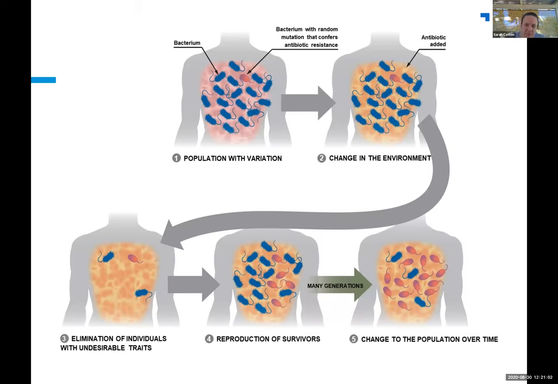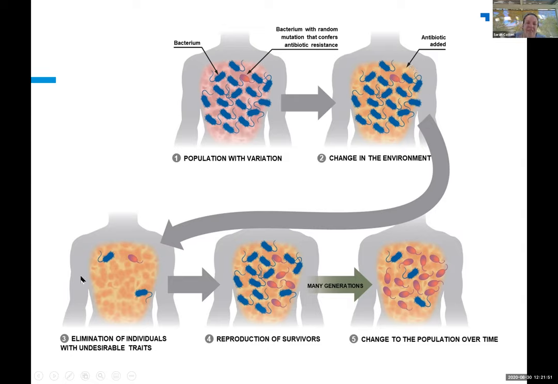So inside of a person, we have bacteria, okay? And one of those bacteria has some sort of mutation that allows it to resist whatever the mode of action is of that particular antibiotic, right? So that particular bacterium lives, okay? Survives, right? So this person has a raging infection. Let's give them some antibiotics. So we give them antibiotics, right? And what that does is it kills off all of the ones that are susceptible to the antibiotic, right? We still have the antibiotic. That's what the orangey background means. So no antibiotic is pink.